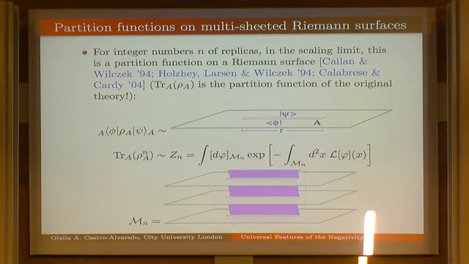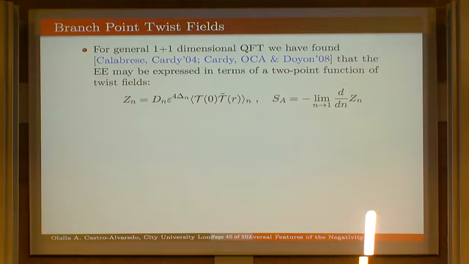Okay. Now this doesn't seem like huge progress because we replaced the computation of the von Neumann entropy by the computation of something that still looks pretty complicated. But what is interesting is that it was realized initially by Pasquale and John, and then extended by us later on, that this partition function can also be written in a different way. It can be written in that configuration I showed you. It can be written as a two-point function of two fields, which we call branch point twist fields. This T-tilde is just the conjugate of T.